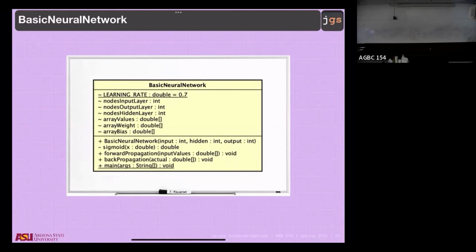Do I need to know how many nodes I have in the input layer? Do I need to know how many nodes I have in the output layer? Do I need to know how many nodes I have in the hidden layer? My class is a simple neural network. I am going to assume that I have only one layer in the middle, so only one hidden. So three layers, input, output, hidden, and I need to know how many nodes. Can I store that as numbers that are global? It should be recommended, and I think so, because we're going to do loops, and those loops are going to be somehow controlled by how many nodes you have, right?